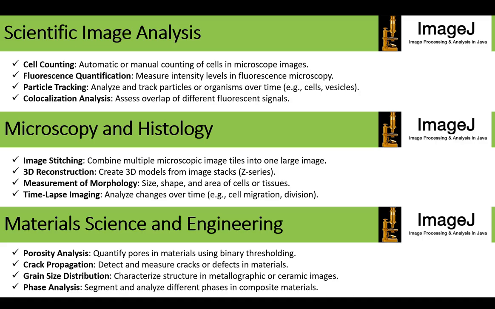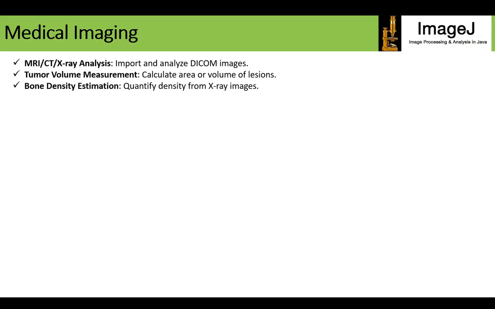And it's also most widely used in material science and engineering, where we can analyze the porosity of any materials after the SEM analysis, crack propagations, grain size distributions, which is commonly used for metallurgy, and phase analysis as well. So apart from that, we can also use it in medical industries like MRI, CT, X-ray analysis, and tumor volume measurements and bone density estimations.